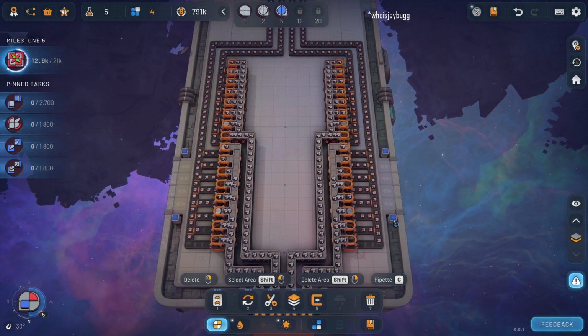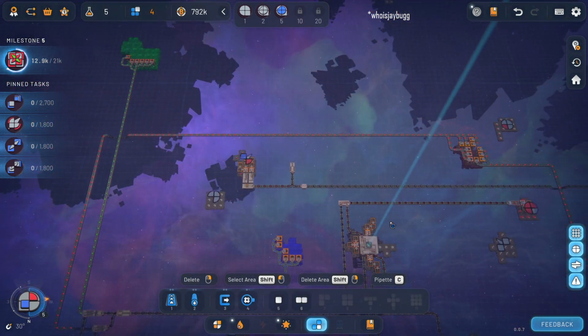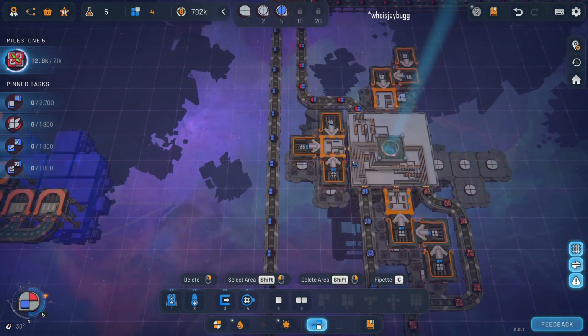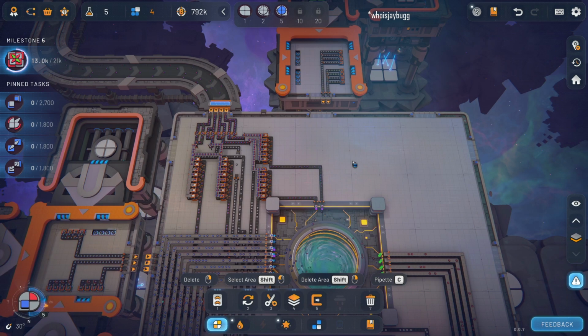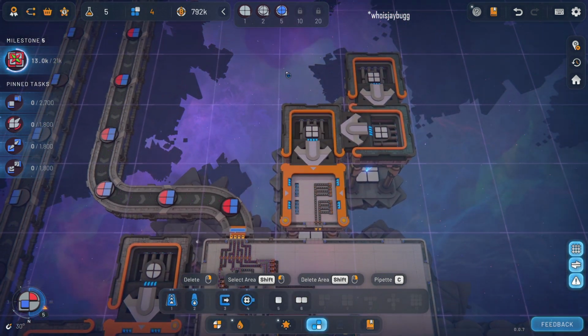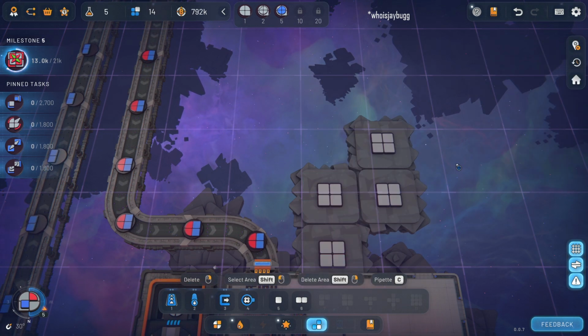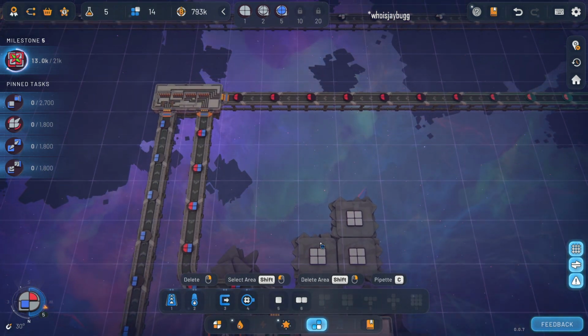how do we get all that home? I mean, the vortex is right here. I could just delete these, not mine them, and send the stuff straight in this way.